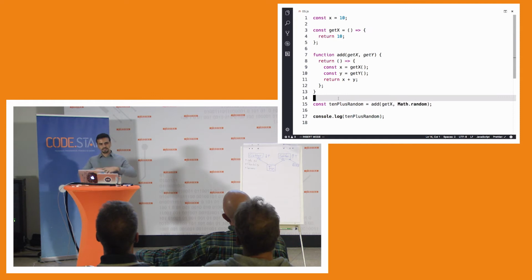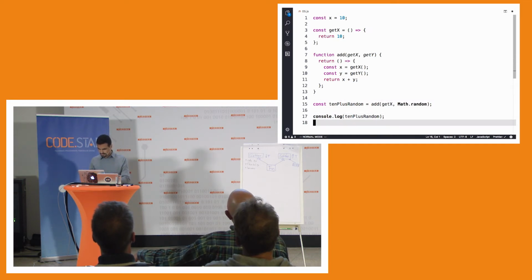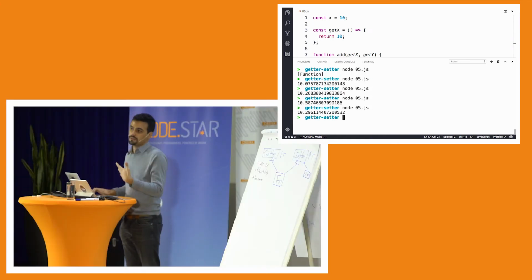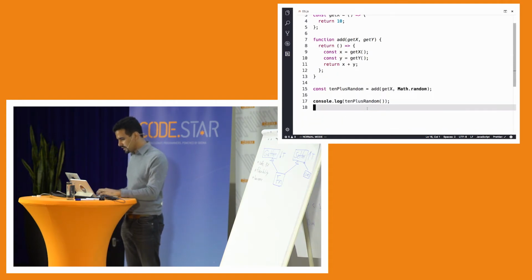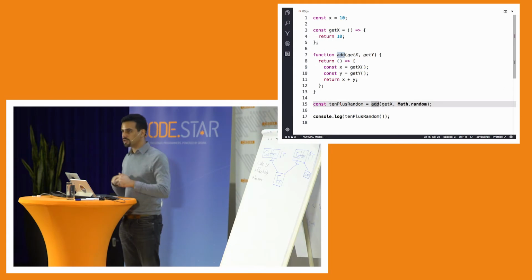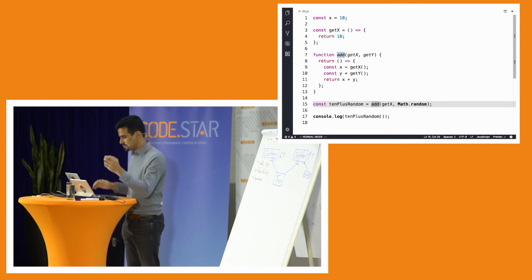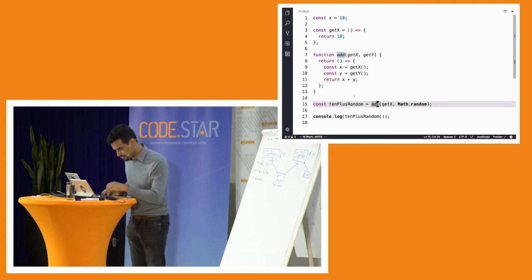What it gave me was this abstract idea of 10 plus random, which I can make concrete by saying, please, I want that number right now. And then it gives you that number. And it represents 10 plus random, right? Maybe useful. So that's pretty cool. You could actually do a lot of math on the level of getters and not on the level of numbers, right? We're starting to get somewhere. This is pretty cool. So what else?